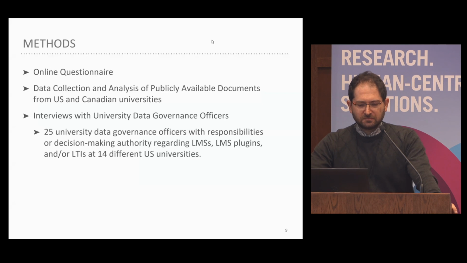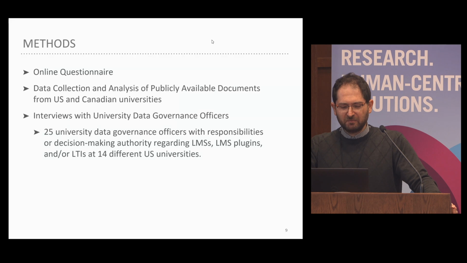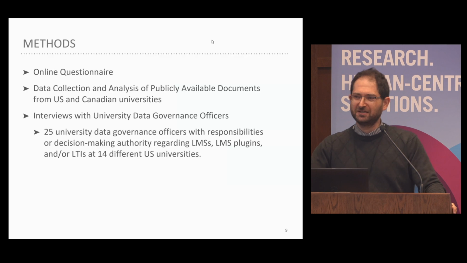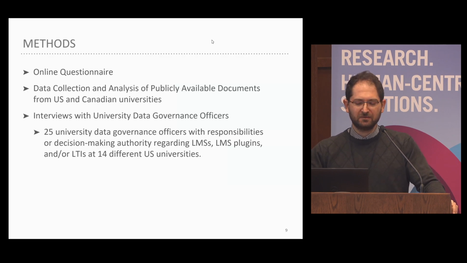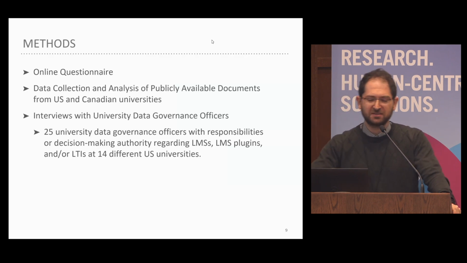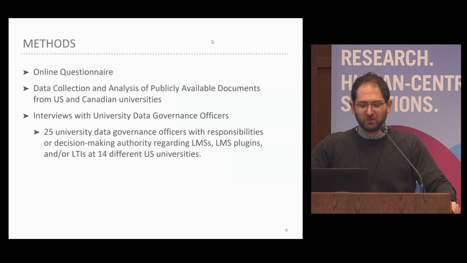So the methods for this, first, just a bit of background. We tried a questionnaire. We built out what we thought was a good questionnaire, and we really tried to reach out to people in charge as well as faculty, to get information from them on what is happening, at least from their perspective. It was challenging. We didn't get a lot of responses, and we'd appreciate any help on that, but we tried everything. We tried a panel. We hired a company to do that, and it didn't work out.